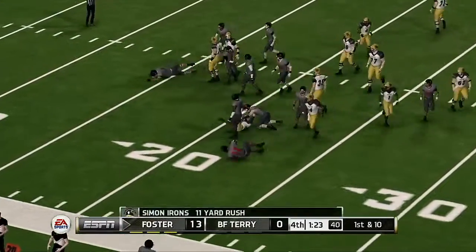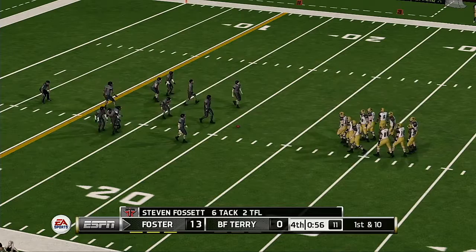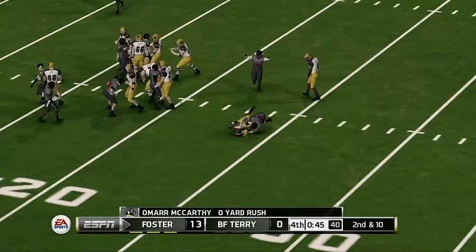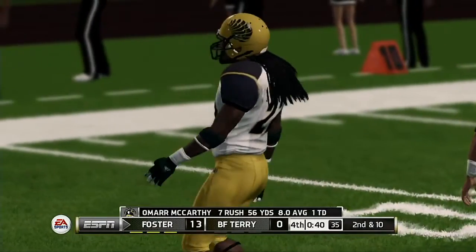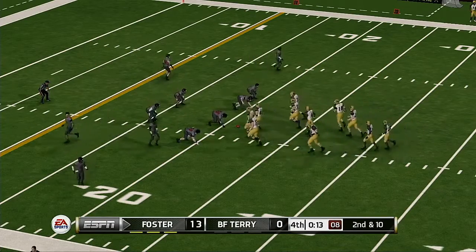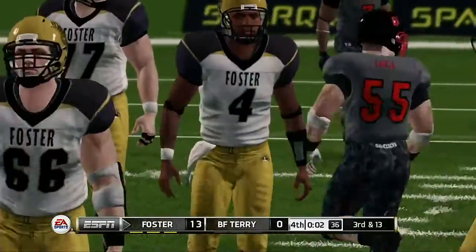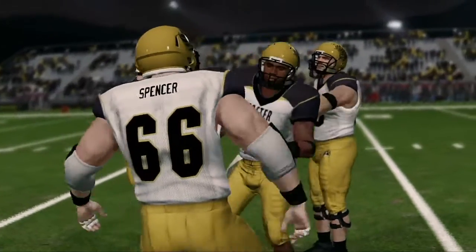He's got an opening — he gets out to about the 21-yard line. From the 21-yard line, first down. Here's a run up the gut, but nothing going there. We should just see the quarterback take a knee right here, winding down the rest of this clock. And the quarterback takes a knee to drain the clock and any hopes the opposition may have had. That's the end of the ball game — our final score: 13-0, Falcons.